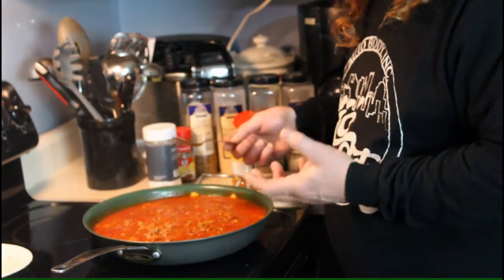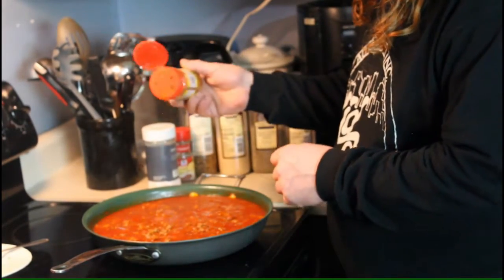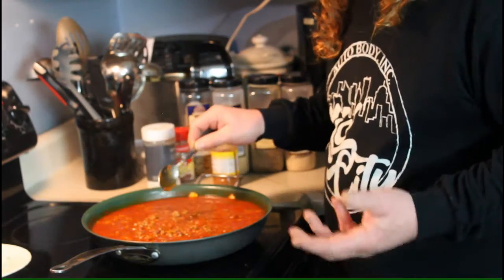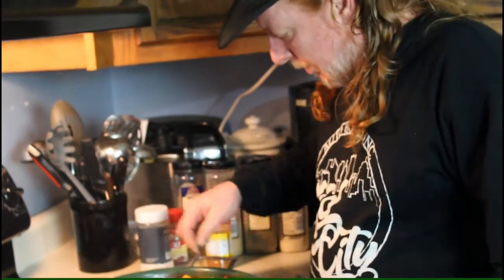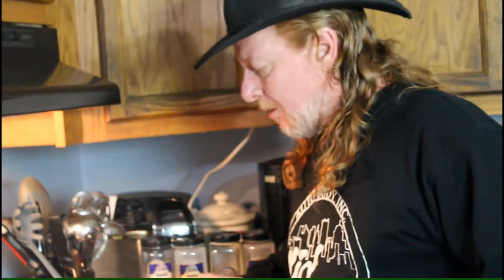But what I'm going to do with it right now is take the lid off of this. I want this to simmer down. I want a little bit thicker chili. And the last thing I'm going to do to it is probably a quarter teaspoon or so of some cayenne. You can go as crazy as you want on the heat. I'm getting up there in age, and when I was younger, I still loved it, but it doesn't like me anymore. So anyway, we're going to let this simmer down. We're going to keep an eye on it, and I'm going to get some thickness that I like. We're going to put this stuff in a bowl, and we're going to taste it. It's going to be great, I guarantee it.